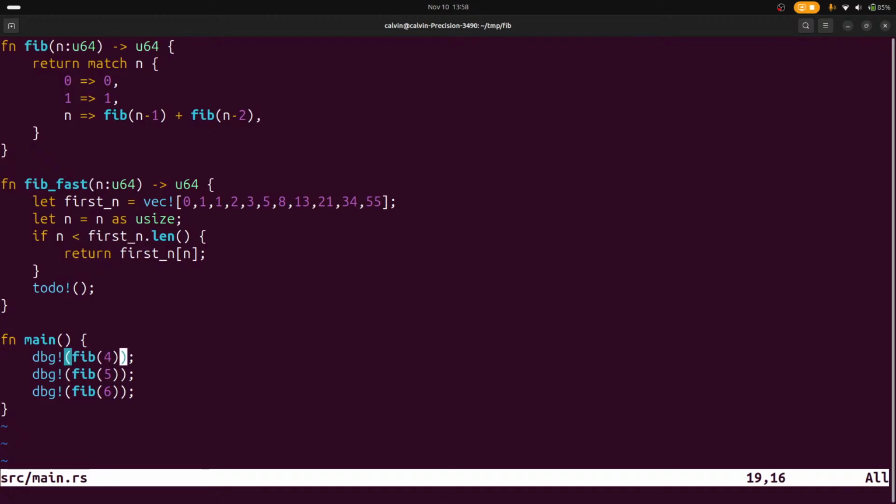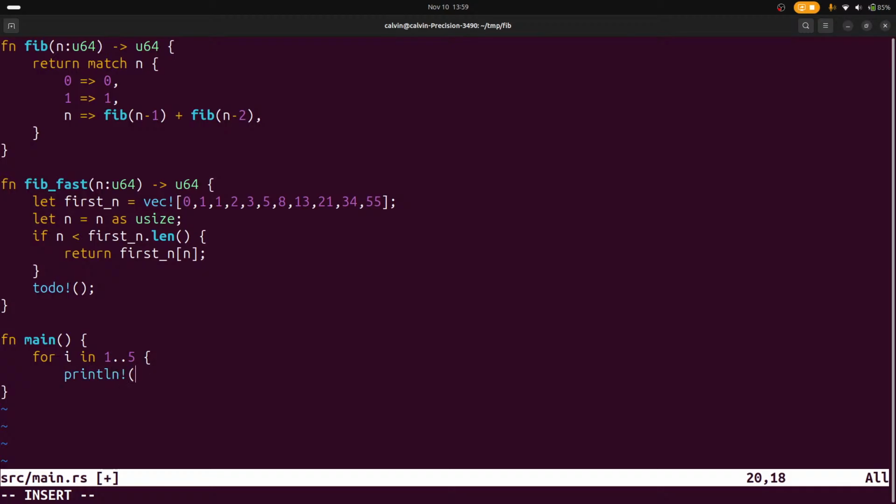And then we can do some other tests. What should I do? I guess I want to start a loop at 1. Debug, fib, I. No, I want to do a print statement.